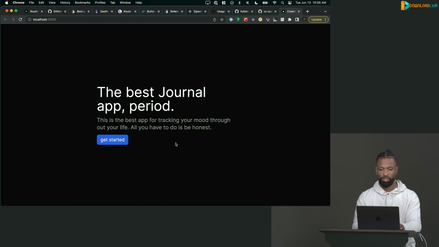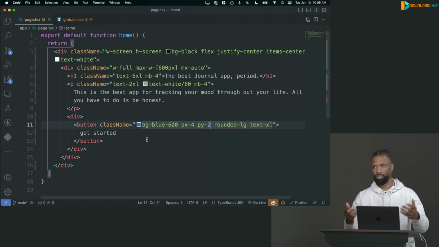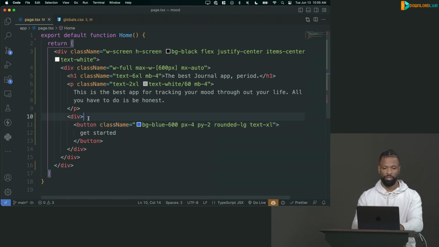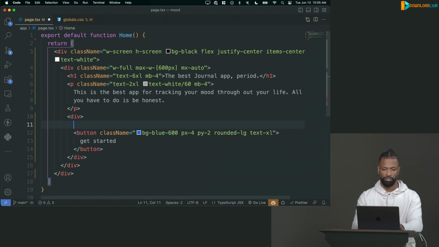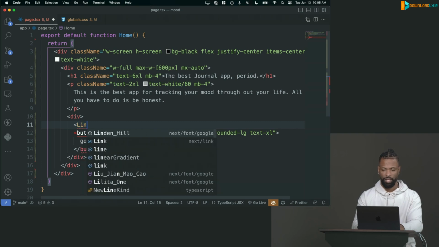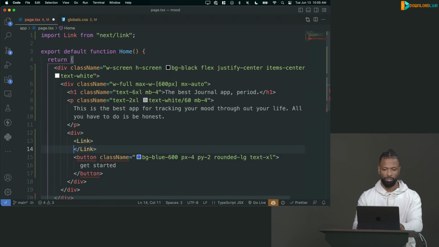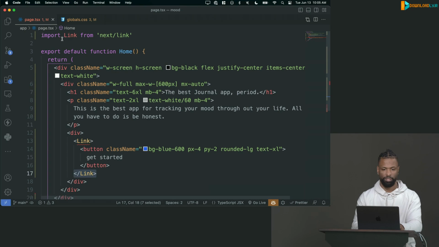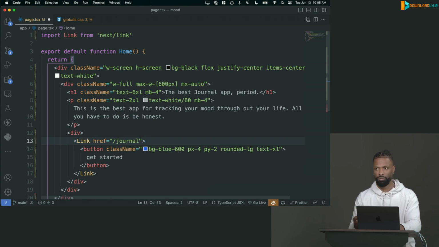Cool. Only other thing we need to do is just make this button go somewhere when you click something. So let's do that. So I'll wrap this button in a Link tag. So I bring in the Link tag from next/link, like so. Mine just auto-imported. If you're wondering why I didn't go import it, it's because it just did it for me, but it's from next/link. You've probably used it before if you use Next.js. And then all you have to do is just add an href here, and then the path you want to go to. In this case, when someone clicks Get Started, we want them to go to /journal, which we haven't made yet. So obviously it'll 404 if we click on it. And that's it.